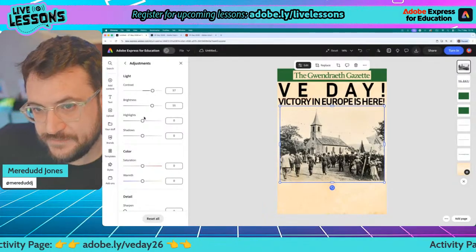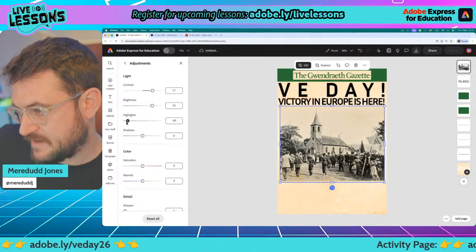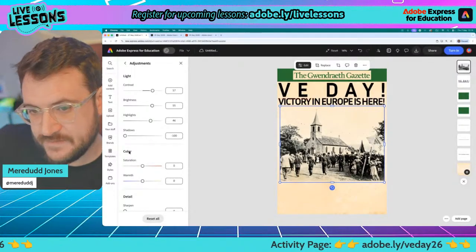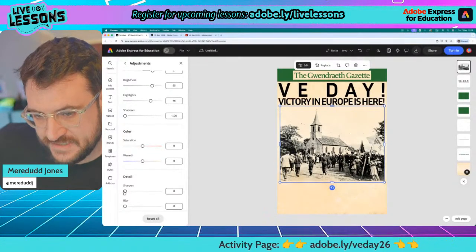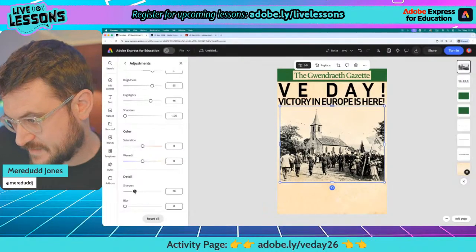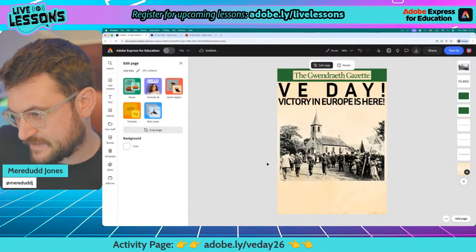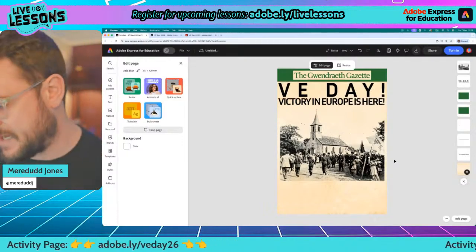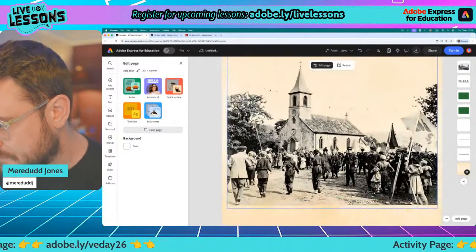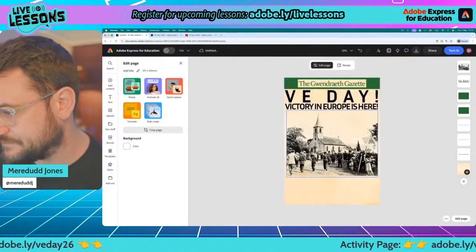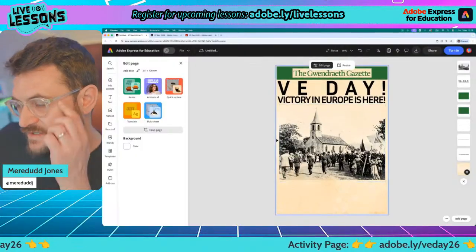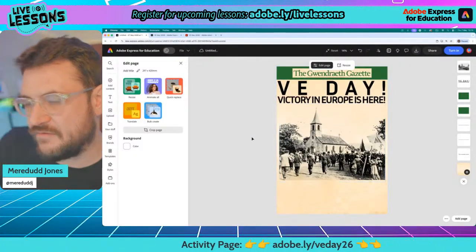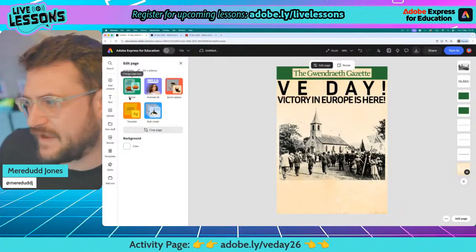There we go. You can just play around with these sliders. You'll notice that's straight away made a difference to that image. It makes it look as if it sits on my page better. Definitely. Okay, great.